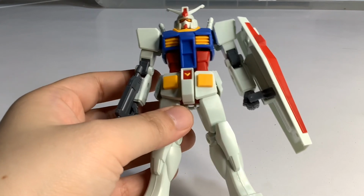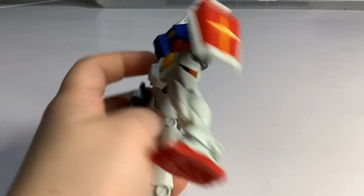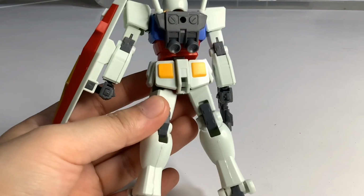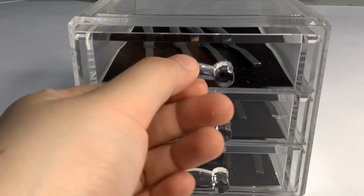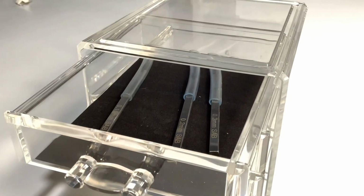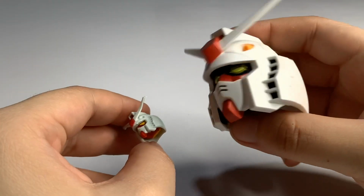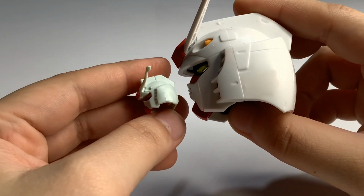A lot of Gunpla kits come in a pretty basic design. Many high grade, no grade, and some of the older master grades have next to no details. Therefore, adding panel lines breaks up the boring look of an otherwise featureless piece. Say you want to make a high grade look like a master grade, or you just want to add some extra detail to a plain part. Scribing a new panel line can certainly help with that.